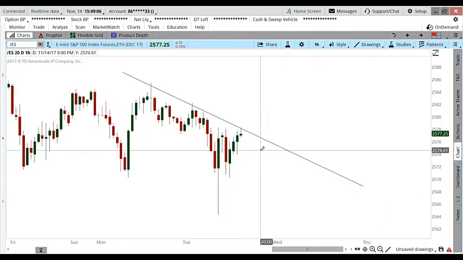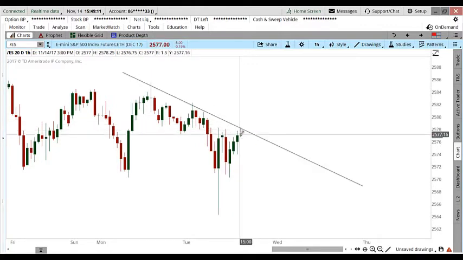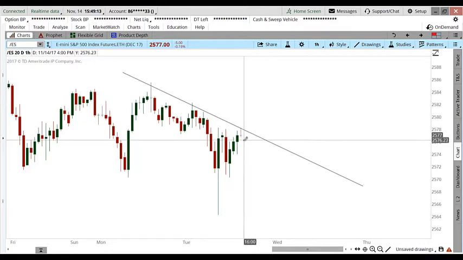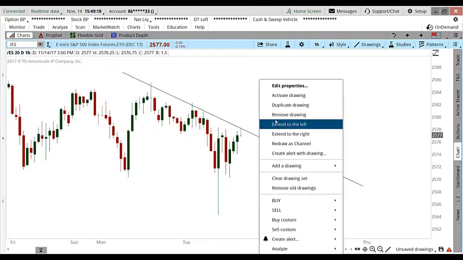If you are a little bit more of an active trader, now could be a time to short this thing, actually right now, when we get a candle with a lower low, and then placing your stop above the prior candle's high. And that's really just trading candle to candle.